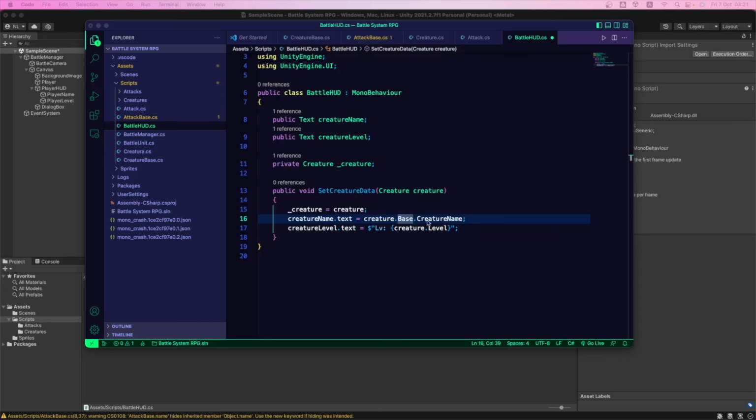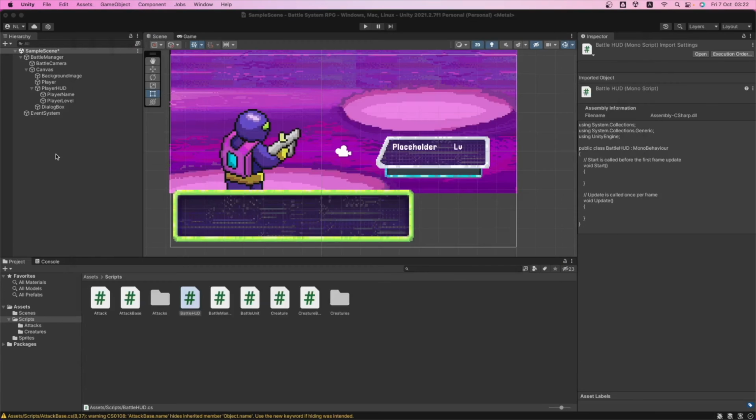We are getting the name of the creature to assign it to the text object we were using inside the engine, okay? So creatureName.text, this variable we have here, we're gonna assign the creature's name from inside the base, and as well for the creature level, okay? So the creatureLevel, which is this variable we have here, is gonna be assigned. We have this, and two letters for the level, and we open these curly brackets to add the number, okay? So as we are using this type of string, it's gonna use the letters here, and because we're using the curly brackets, it's gonna use the integer, okay? But it's gonna convert it into text so we can see it back into the game screen. So we're gonna save this, and we're gonna go back into the engine.